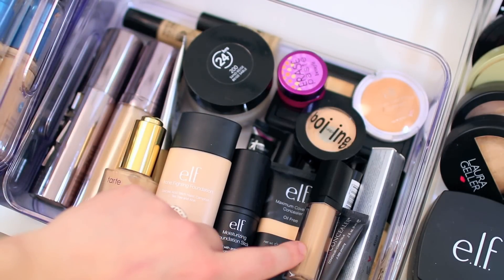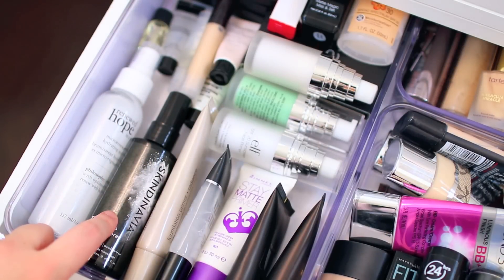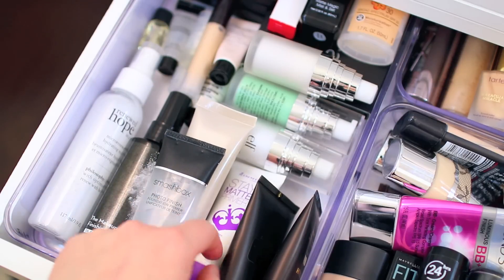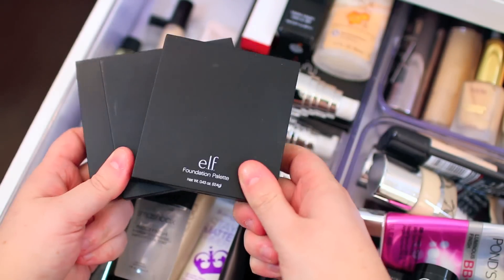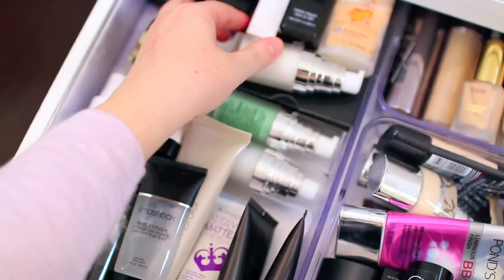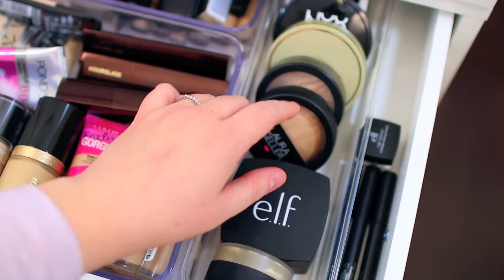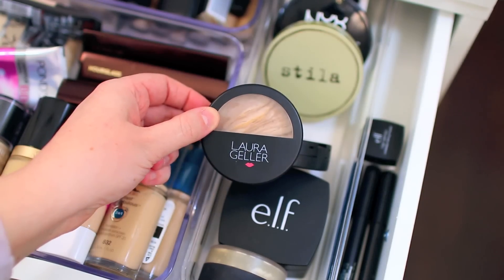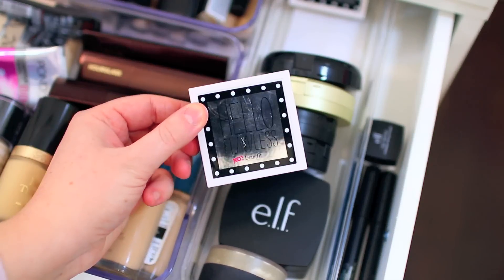I don't have too many concealers, but I have a few from Elf, Amazing Cosmetics, and Benefit — anything that goes under my eyes or on my face. Right over to the left, I have some makeup primer sprays and makeup setting sprays, and then a few face primers. These little trays are just from TJ Maxx in the kitchen section — they fit really well and give it a little bit of organization. I have some Elf base primers, a few contour kits in the back, and then a few unopened products. Right over here I have my powders: It Cosmetics, Elf, a few Laura Geller Baked Foundations, one from Stila, one from NYX, and one from Benefit which is one of my favorite powders.